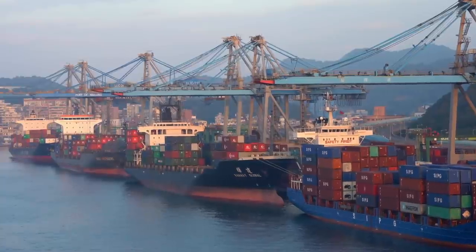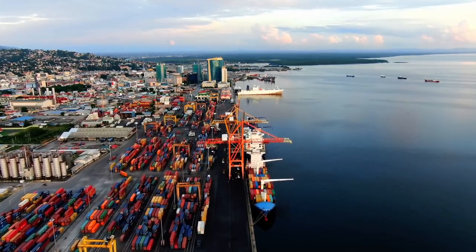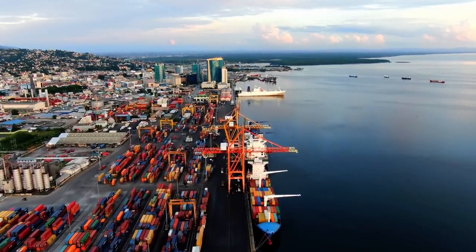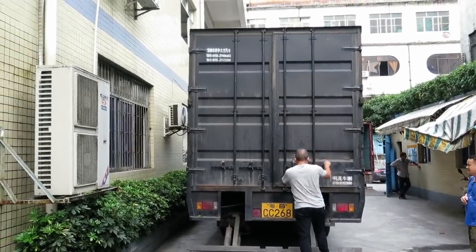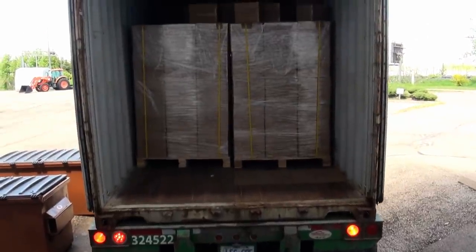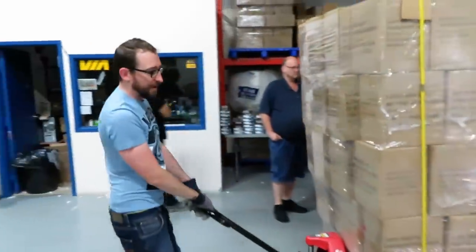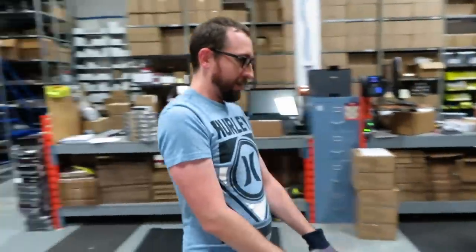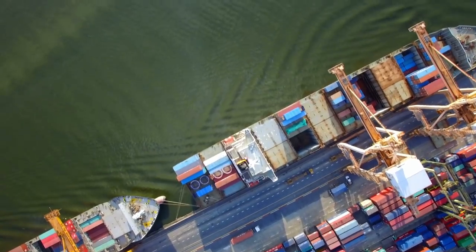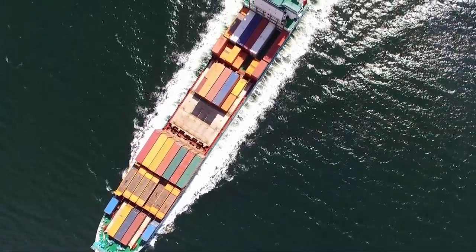What's the biggest challenge facing the model railroad industry going forward? Oh! The model railroad industry has numerous challenges right now. Challenge number one, I'd say, in the immediate right now, is the logistical issue of freight and shipping. So it used to take 5 weeks for stuff to get from our factory to our warehouse in Canada. And now it's taking about 3 months. In fact, as I'm recording this, we have a shipment that left the factory over 3 months and a week ago. And normally it's 5 weeks, and it just sat in this port and then sat on a boat and then sat at that port. And right now it's on the ground in Vancouver, where it's been for about 4 weeks.